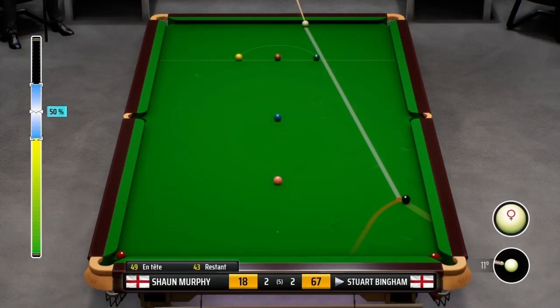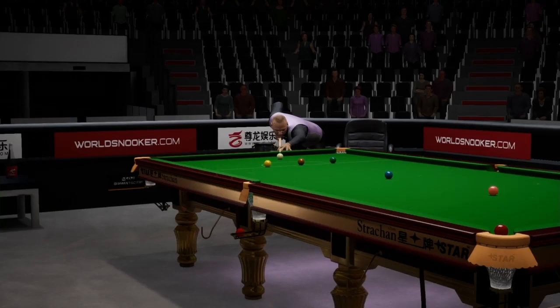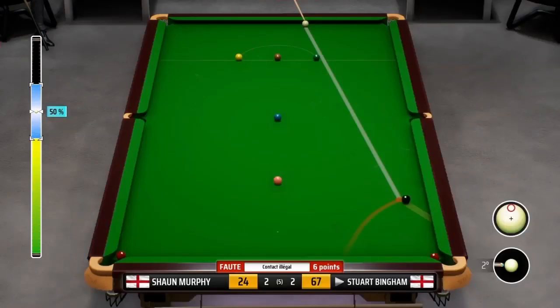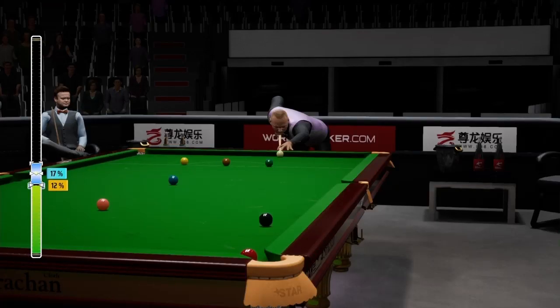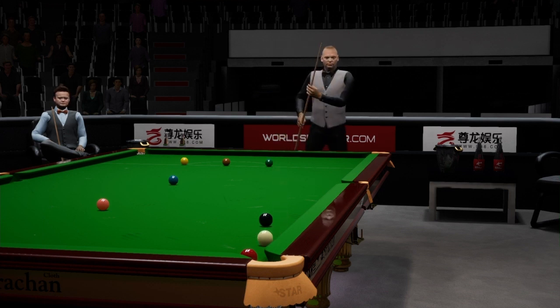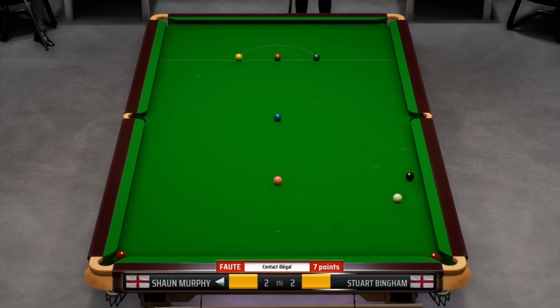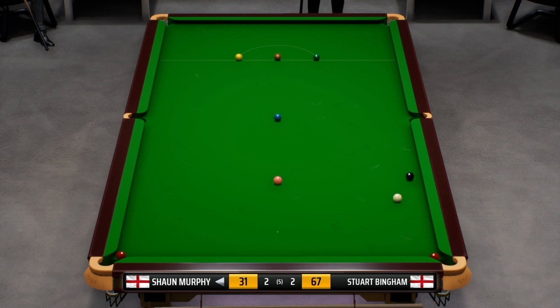He's got it. Excellent shot. He'll be mindful of pace here. He really doesn't want to overhit this. Not really the result he was after. Foul. Shaun Murphy, 6. Free ball. He won't want to overhit this. Not the best shot, although it was a very testing position he found himself in. Foul. Shaun Murphy, 7.